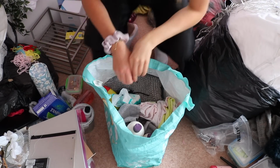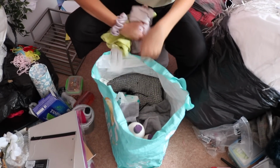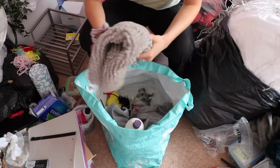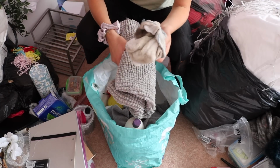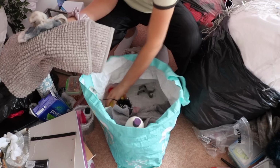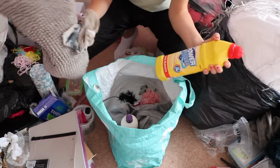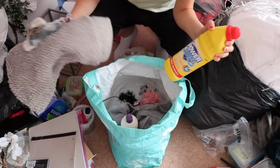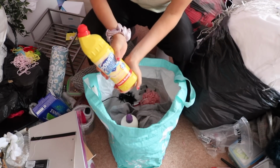Also, in terms of what I'd recommend with bathroom stuff, you definitely need a bath mat because the floor, if you have an ensuite, will get really, really slippery. You also need cloths to clean your bathroom because I had to clean mine a lot. Definitely take bleach. If you drink too much one night and it ends up in the loo, you can clean the loo. Didn't actually happen to me the first year, but it's always good to have it on hand.